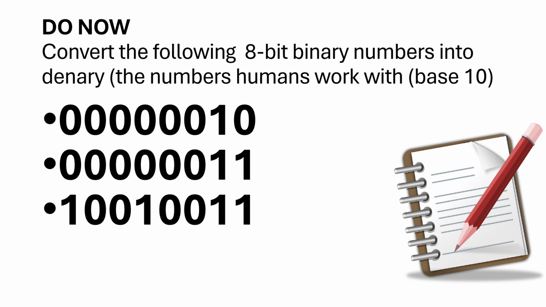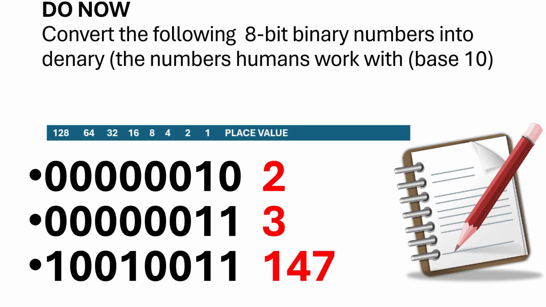So, for example, these three numbers we have in front of us, it's just what the computer understands. It understands 00000010. That's all they understand. But what does this mean for us as humans? You can see that the first one is 2. How do I know this?